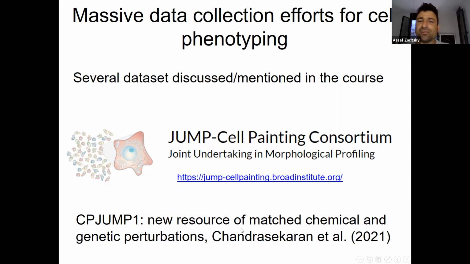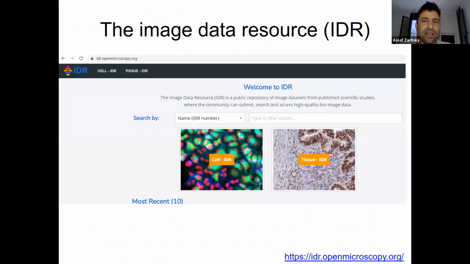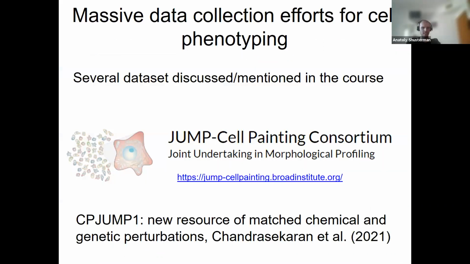It's a new resource where they have matched chemical and genetic perturbation. So they do genetic perturbation where they know the genetic function, and chemical perturbation. And this can be used, so now you have ground truth and you can actually use it to validate different tools. So I think this is very cool. You can make research of the data scientist propagation in new fields with the new data.